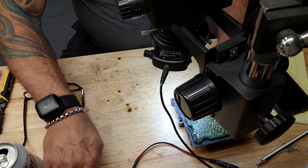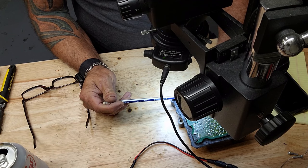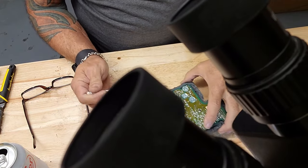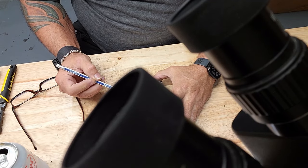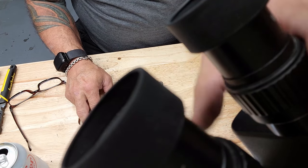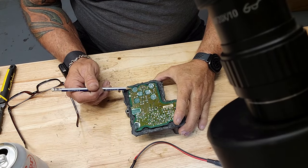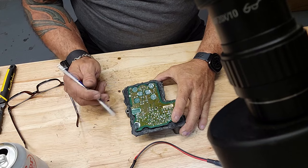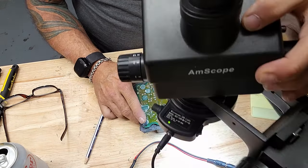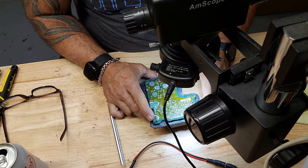Let's see if I can point a little bit clearer here. This point, get this out of the way. This point and this point have cracks on them. Oh crap, still got the microscope in the way. This point and this point have cracks on them. So likely that is the problem. Let me look at some of these other pins real quick.